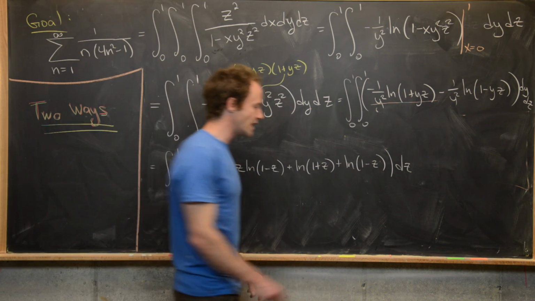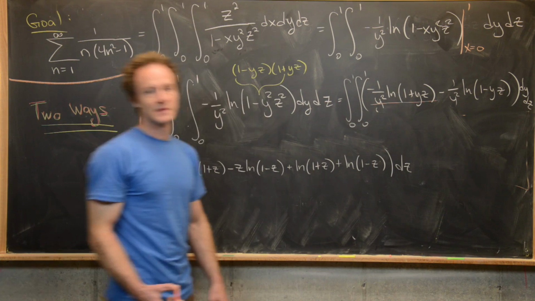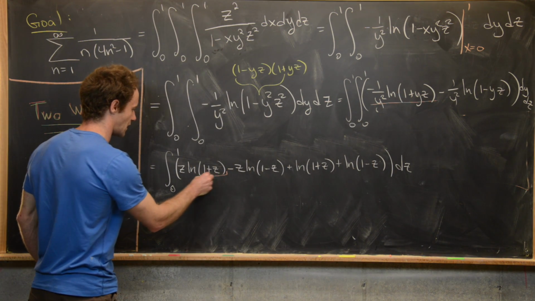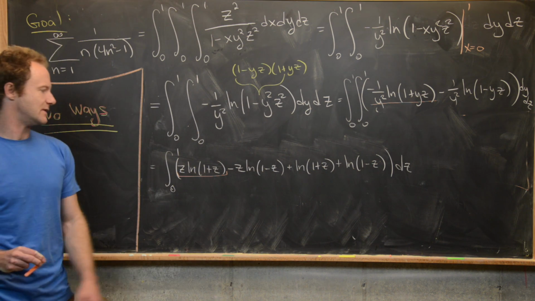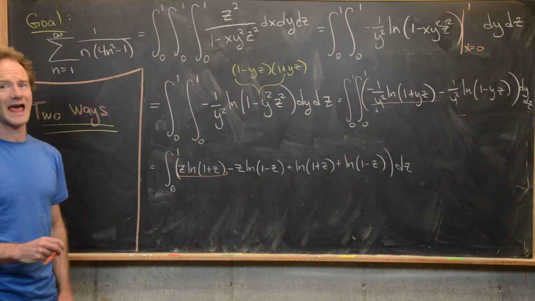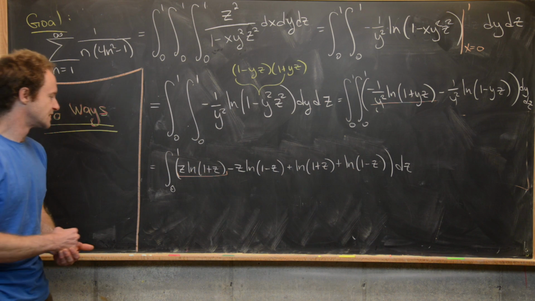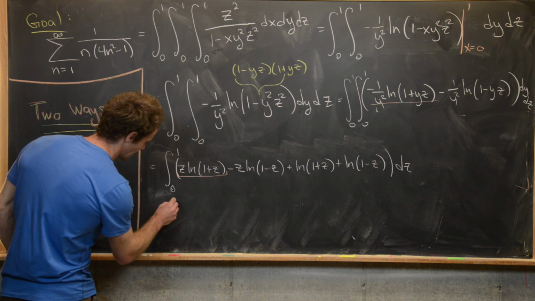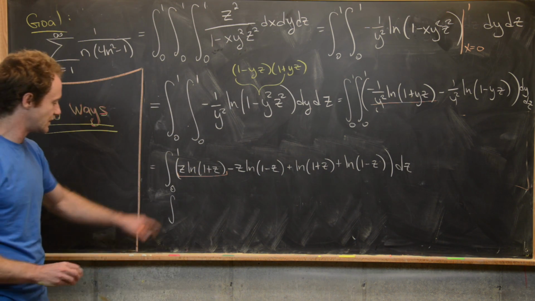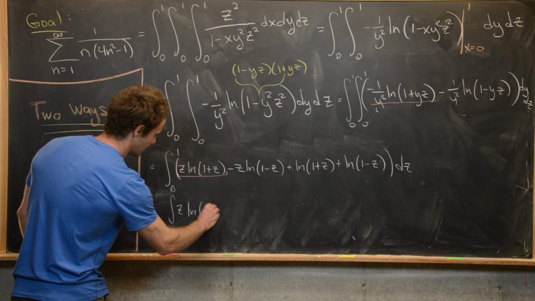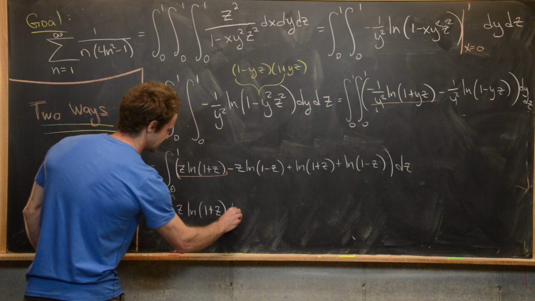So I'm going to do one of these carefully and then leave the rest of them for you guys to check. As you can see, this is a really long process, and I think this would be maybe too long of a video if we did every single detail. So I'm going to do this one that I underline here. So, and I'll just calculate the antiderivative. So we want to calculate the antiderivative of z, natural log of 1 plus z dz.